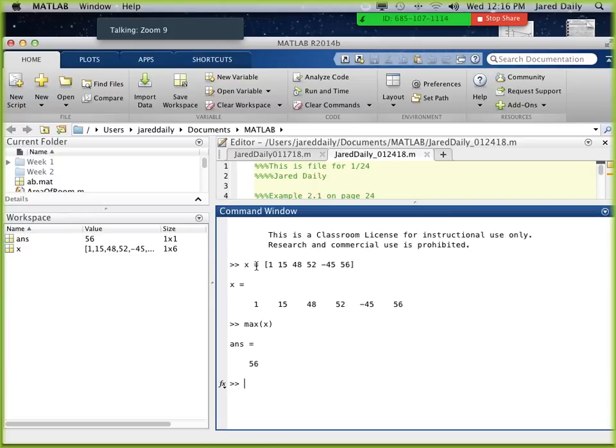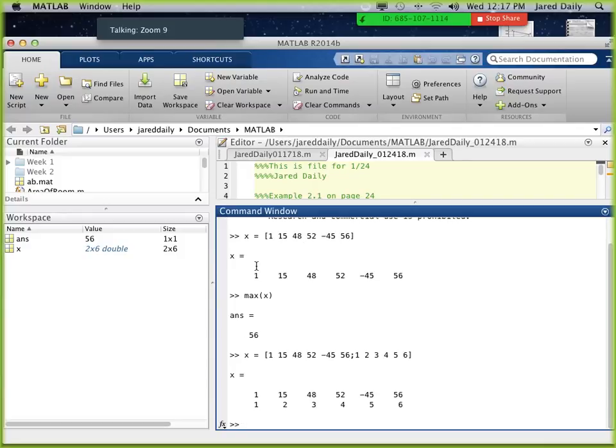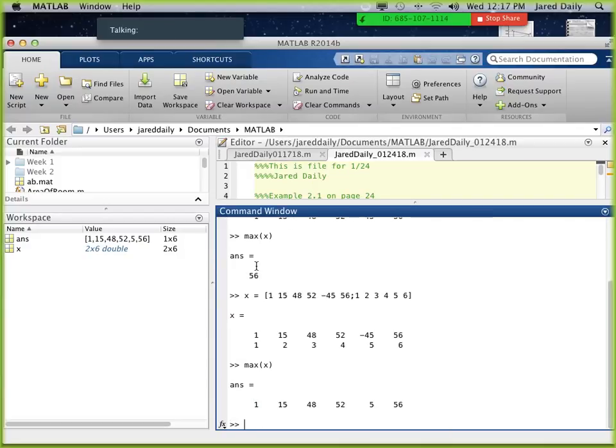And if you have multiple rows in your array, for example, 1, 2, 3, 4, 5, 6, 1, 2, 3, 4, 5, 6, and you do the same thing, max of x, then it's going to look at each column in the array and return the maximum for each one of those columns.